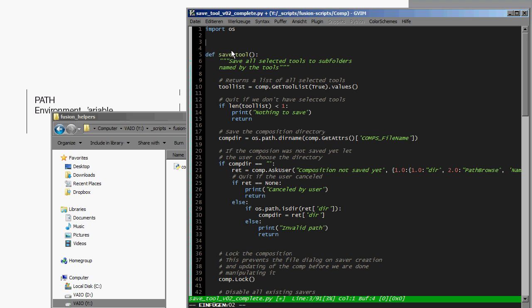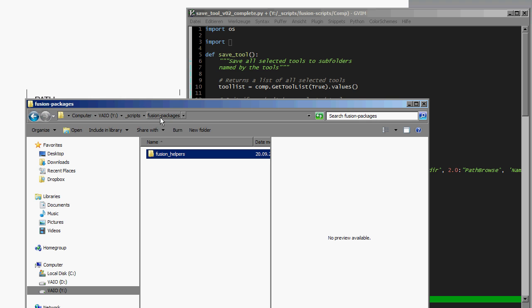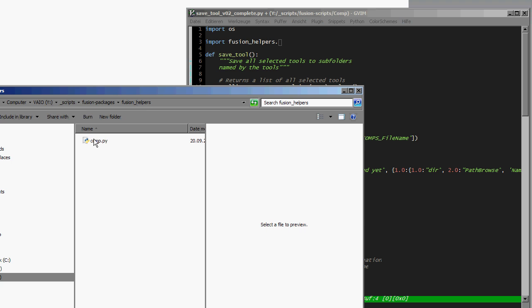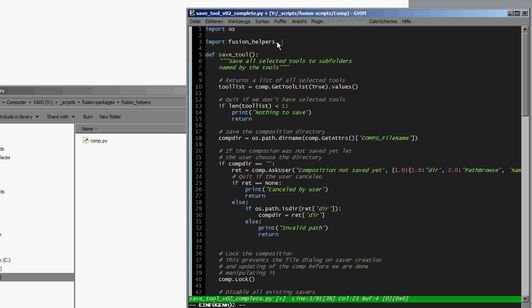Last thing to do is to import our new library. Since Fusion Packages is our root path, we need to import Fusion Helpers dot and now our file name comp. We don't need the Python ending. By default, we also need this path if we call our function.